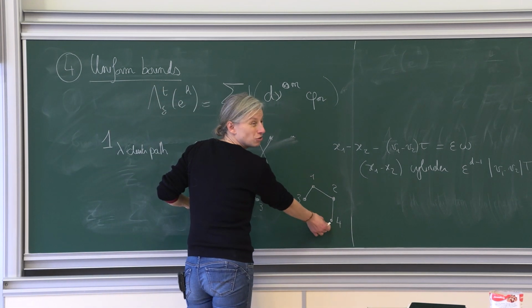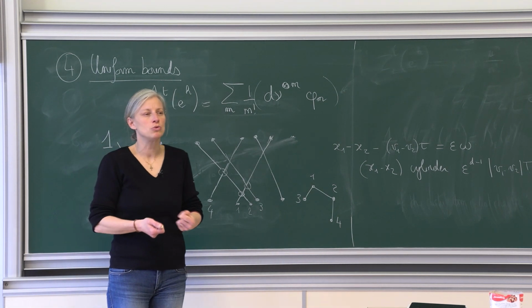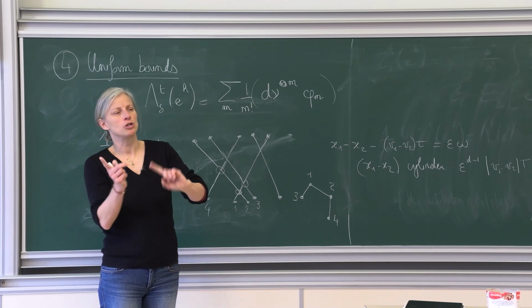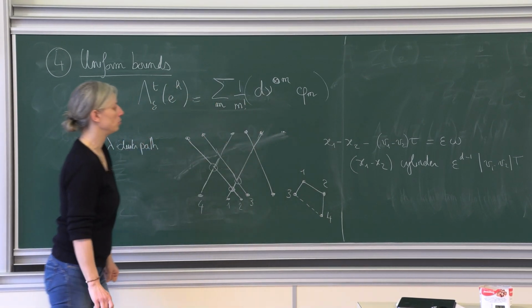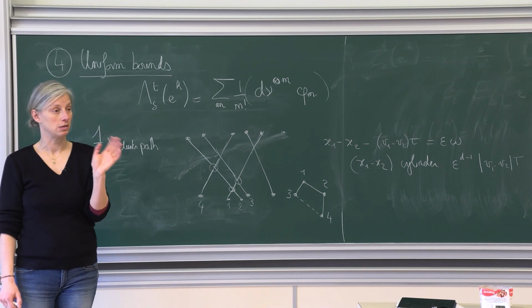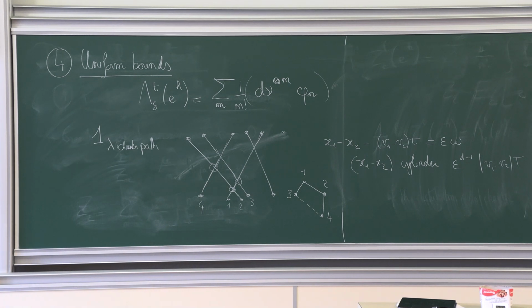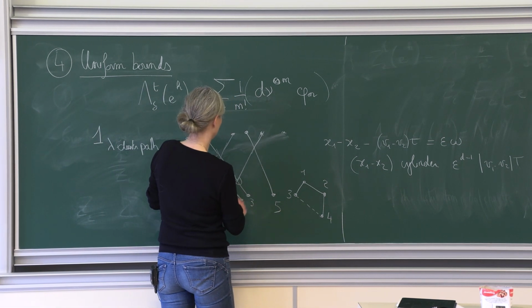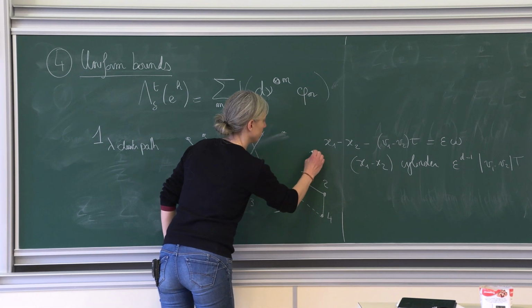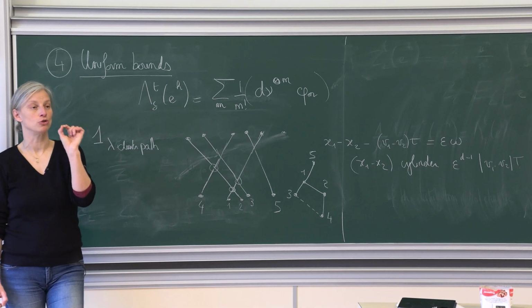But here you see that it's not good, because then it's complicated. You have an additional condition, and now it's very complicated to know that you are in the intersection of so many tubes. So this one you don't like, so I just put a dashed line here, and I will forget about this collision. That doesn't mean that this collision doesn't hold, but I just mean that I will not try to use information coming from this collision. And now you have this collision between particle number 1 and particle number 5.